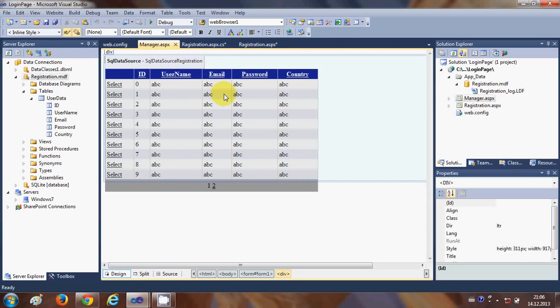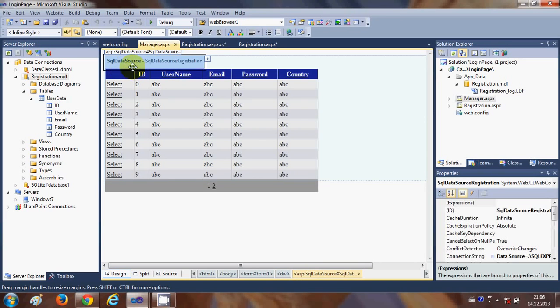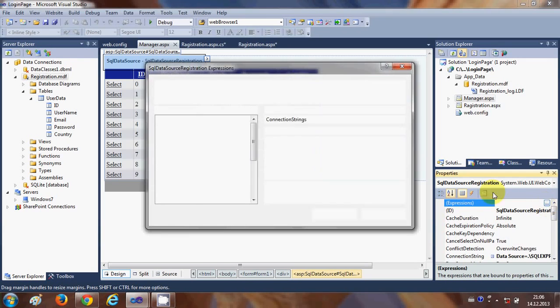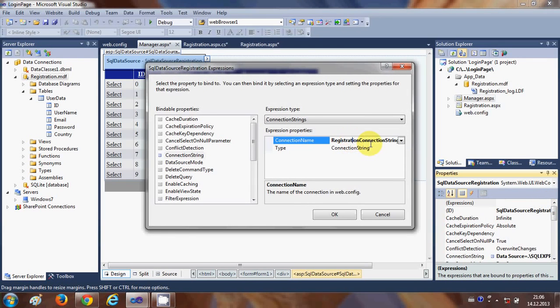Here, go to this SQL source registration and go to its properties. Search for the property called expressions and click this button. Last time we gave this name to our connection string, registration connection string.